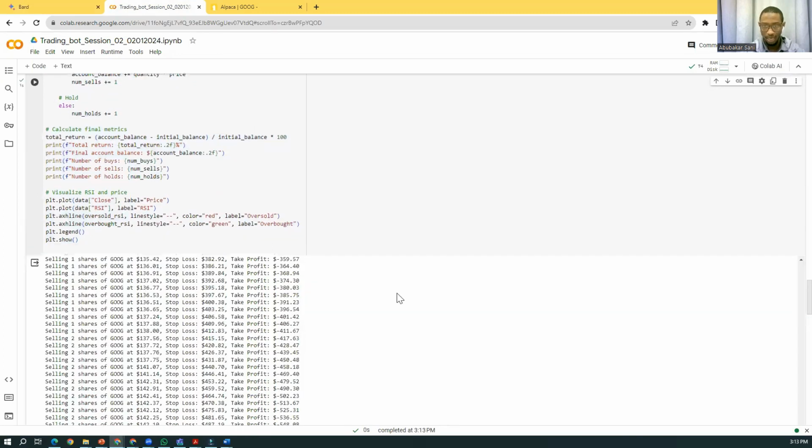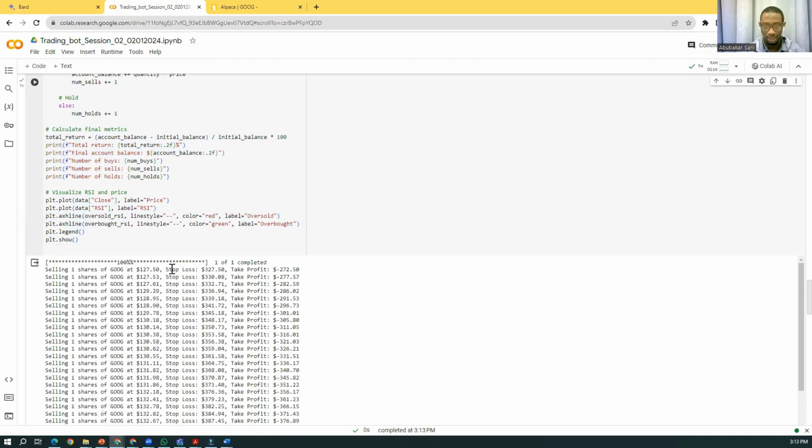Aha, look at our trades that were carried out. So selling one share of Google at 127, the stop loss is this, the profit is this. So you can see the amount. Okay, so my stop loss is at 327. That means I'm at like 200, right? $200. So that means if you go backwards, it will be $400. So minus 272, plus 127. If you look at the range, it will be 400. So that means my R is 2, which is as expected. Okay. And that is what happened.